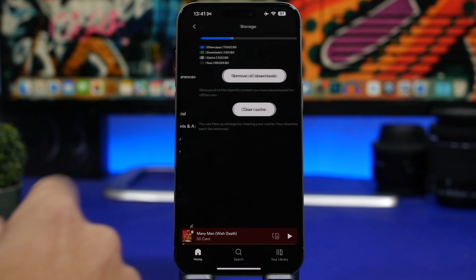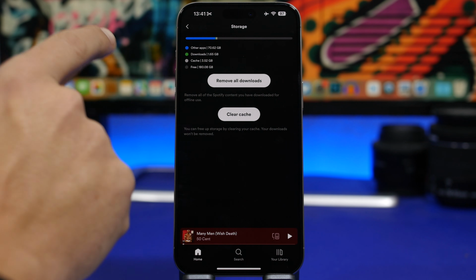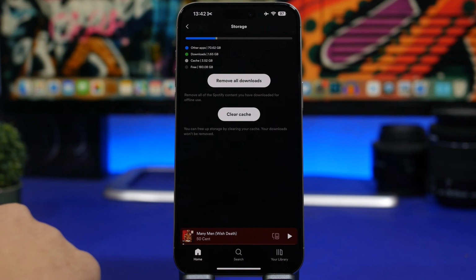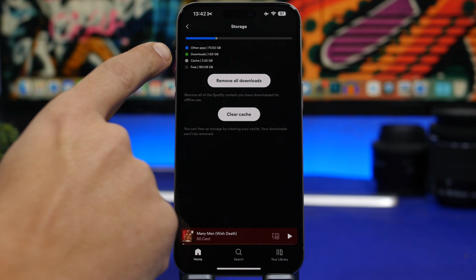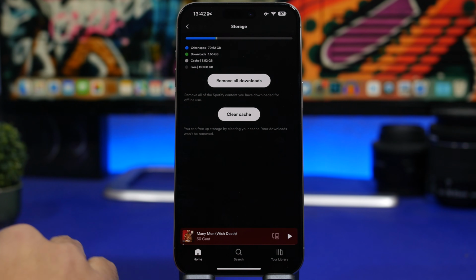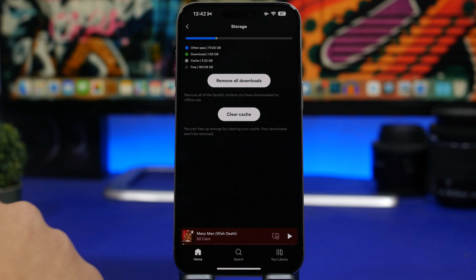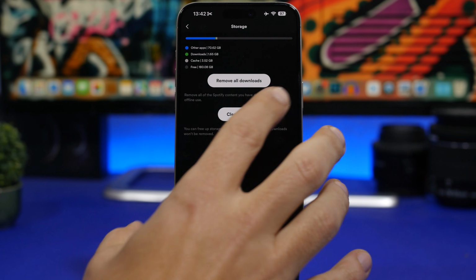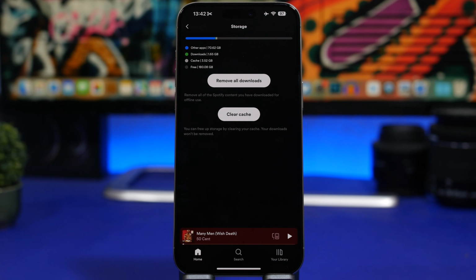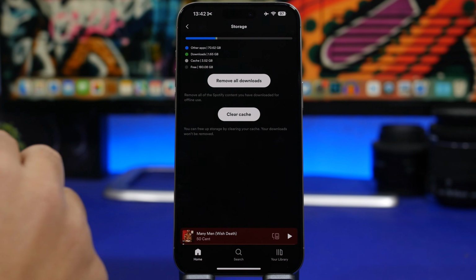And you can see if I go to the storage here on my Spotify, it will show me exactly how much cached files it has saved on my device. 3.5 gigabytes right there. Now I can clear the cache, which means that it only clears the cached files and does not delete the downloads that I have on my device. So that's really useful. You tap here and you clear the cache, and you can do this again for other apps as well. Any app that you use a lot, just check if they have this option under their settings.